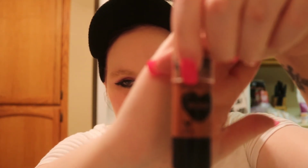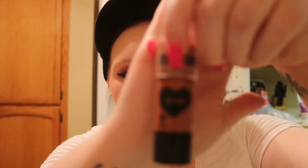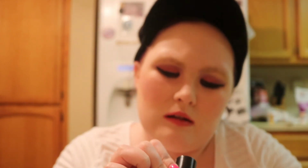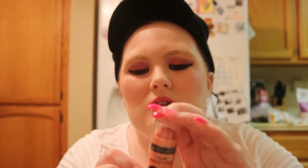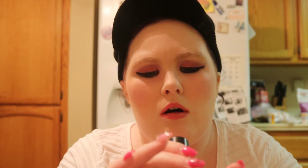So this darker shade right here, hopefully that is in English. Of course, I show you the other side. So there's the English side for you, and this is in the shade Floral Majority. And then we have this much nicer, lighter one that's definitely highlighter-esque. I believe it is called, yes, it's called Peach Bums.